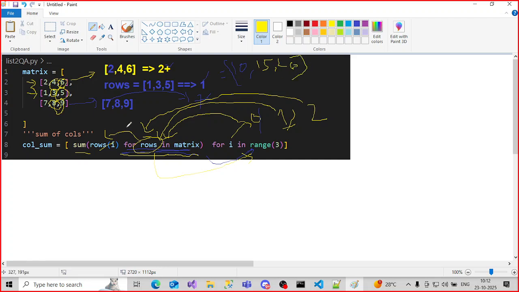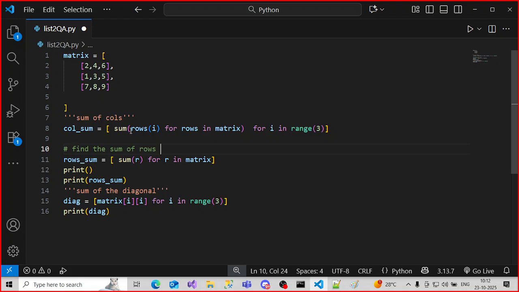So this will be the sum of rows. Getting me? How this loop was running. So this is the scenario. Whatever I am getting, simply I am running this loop 0, 1 and 2. When the value of i is 0, this will be fetching one row at a time.